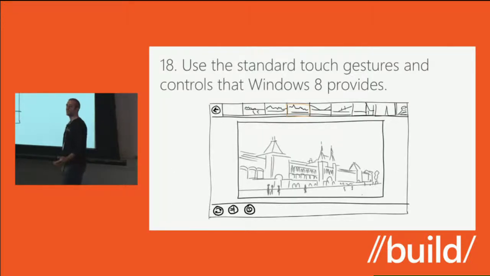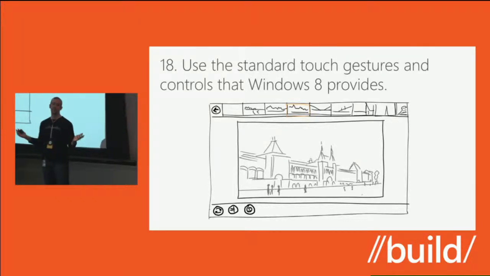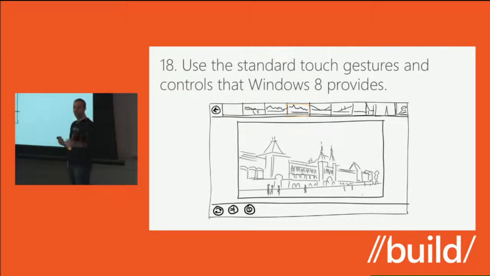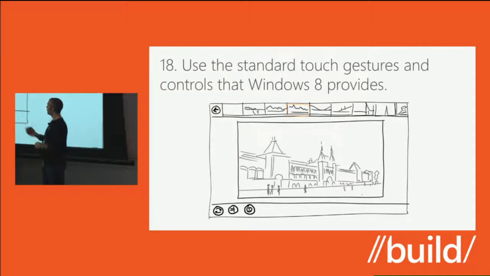And use the standard controls. A lot of the stuff that you'll get, the Windows fluidity and how things work in touch and how all the things in Windows 8 work, comes standard if you just use the standard controls. Now, there's nothing stopping you from using something like DirectX on a XAML surface. You can do that. It's really cool. And you can do a lot of things like that. But when you use the standard controls, this looks pretty much like the stuff I showed you on the screen. We got all those for free. All that stuff we built for free. We just used XAML and controls and put it all together and said, hey, we got all the touch stuff for free. The tooltip was the one thing we'd noticed.